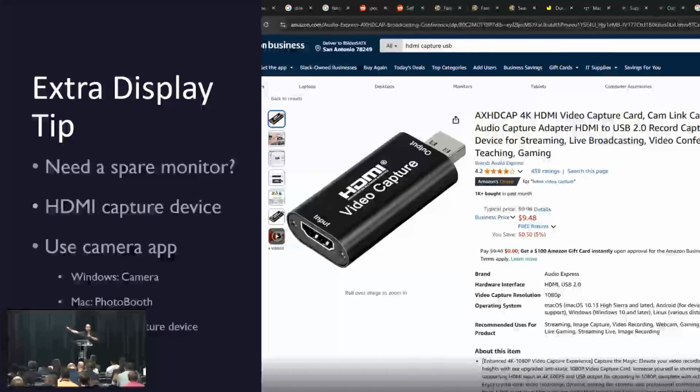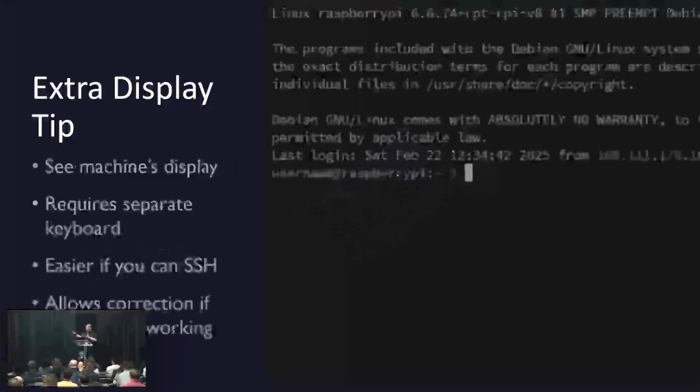The point of mentioning this is that it acts like an extra monitor, because what you can do is plug in the external device, in this case a Raspberry Pi in our example, and you can use OBS to add a capture device, and by displaying it, you can look at that other screen. So you only have to live on a laptop. You don't need a second screen. You just plug into the capture device, and that's usually, I think, under $15 these days. So there's your spare screen without having to actually have a screen.